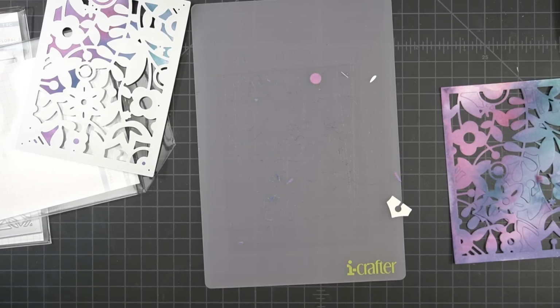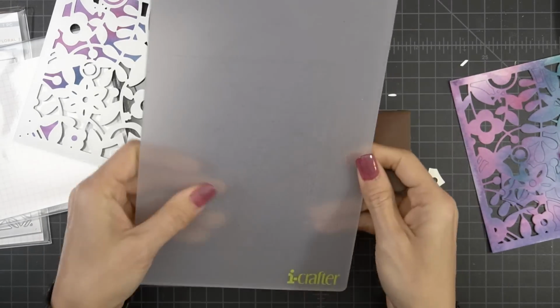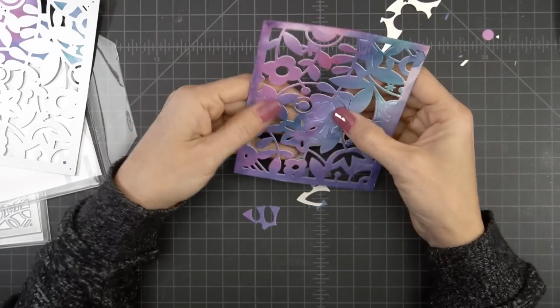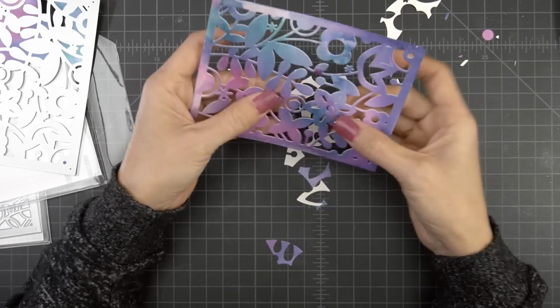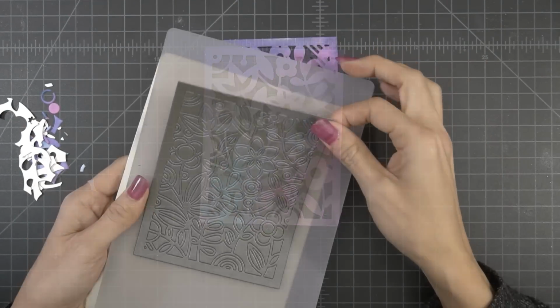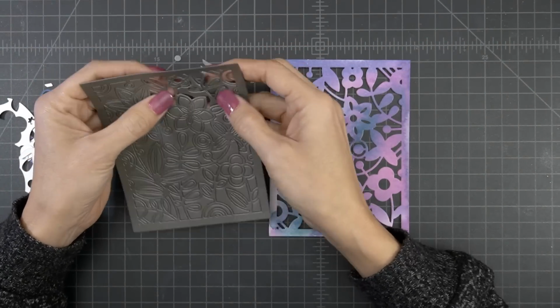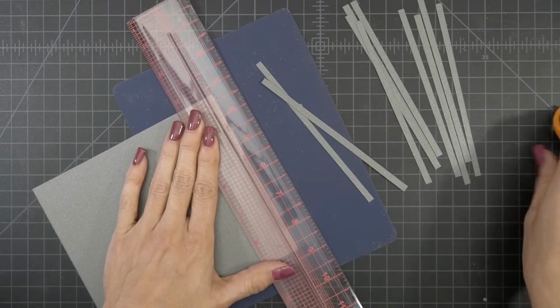So for my background, I'm going to be using these Pinkfresh layering background dies. It is the Fancy Floral 1 and 2 die. And I'll talk about this iCrafter cutting mat later on in the video. But for now, I'm just going to use the backgrounds I made and cut out the bigger panel just so that you see more of the watercolor paper. I did use this metallic silver paper. I believe I got it from Anchor Crafts, but you can use any kind of color you want.